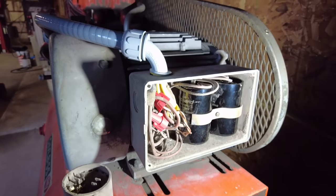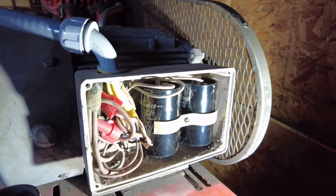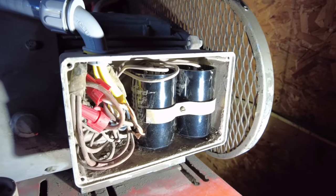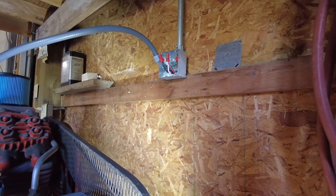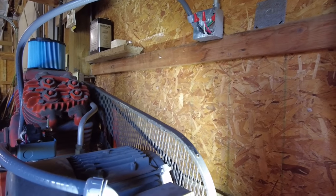So I picked up a couple of new ones. I think when he tested them out, they were like 56 farad capacitors. So I got those put in, just got them installed, and we got our wiring all fitted and finished on here. And I think we are ready to go ahead and start this up.